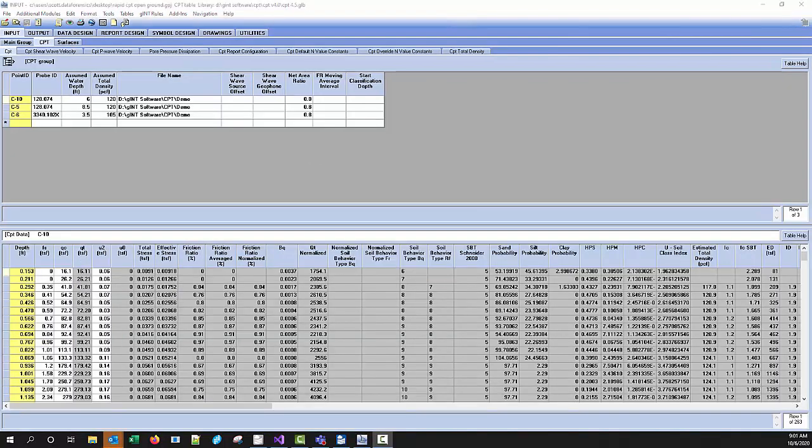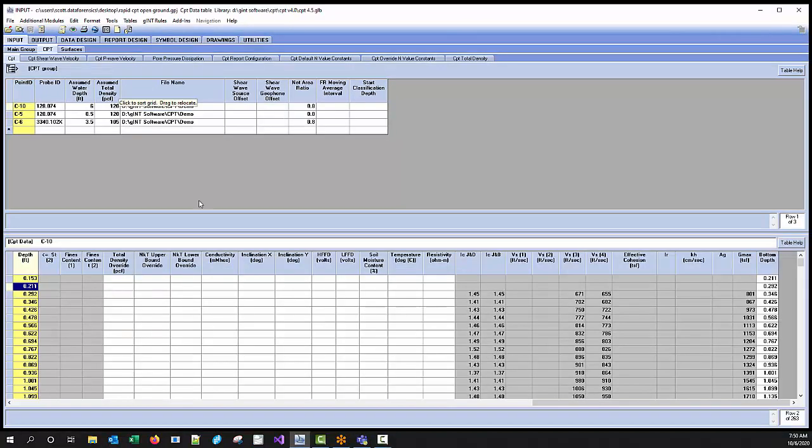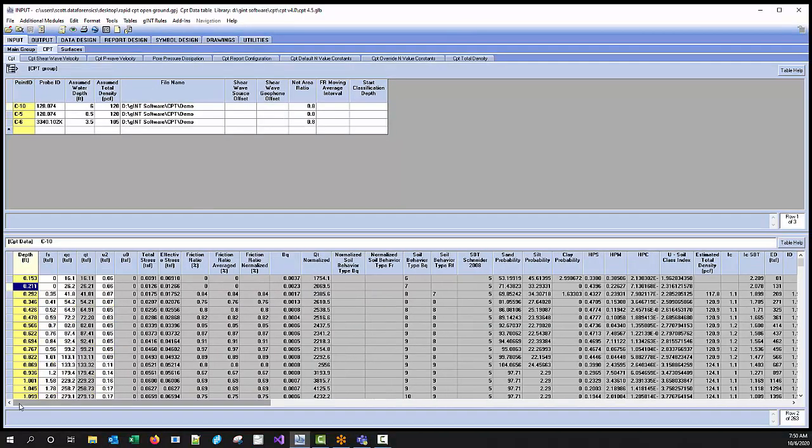The third thing to consider is that your units in RAPID CPT for your depth, your FSQC and U2 must be the same as your units in OpenGround. If they are not, you're going to have incorrect values reported in OpenGround. So that applies for this table.